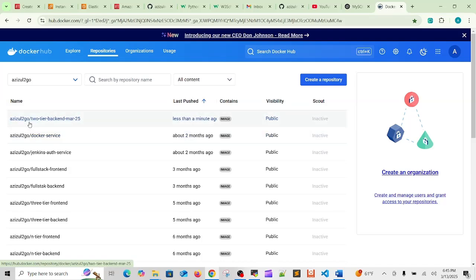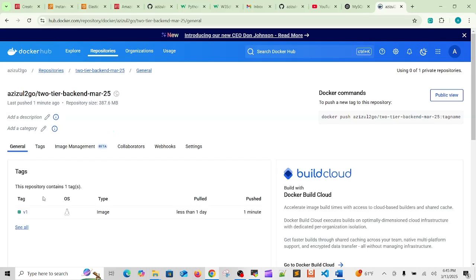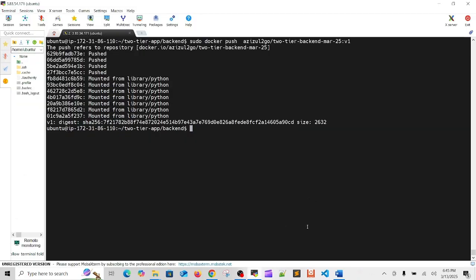Yes, see, azizultogo two-tier backend March 25, created less than a minute ago. So go inside. Here see version 1 is here, just pushed 1 minute ago. So successful docker push.